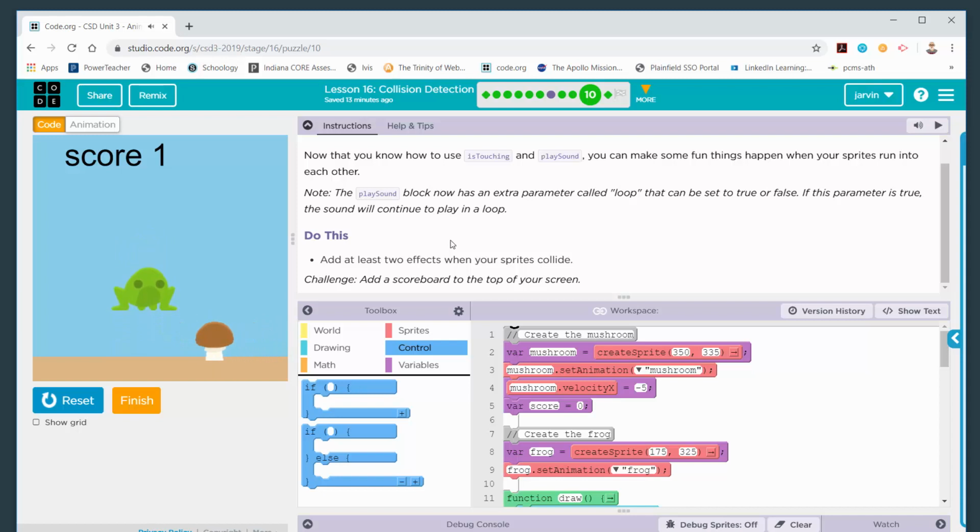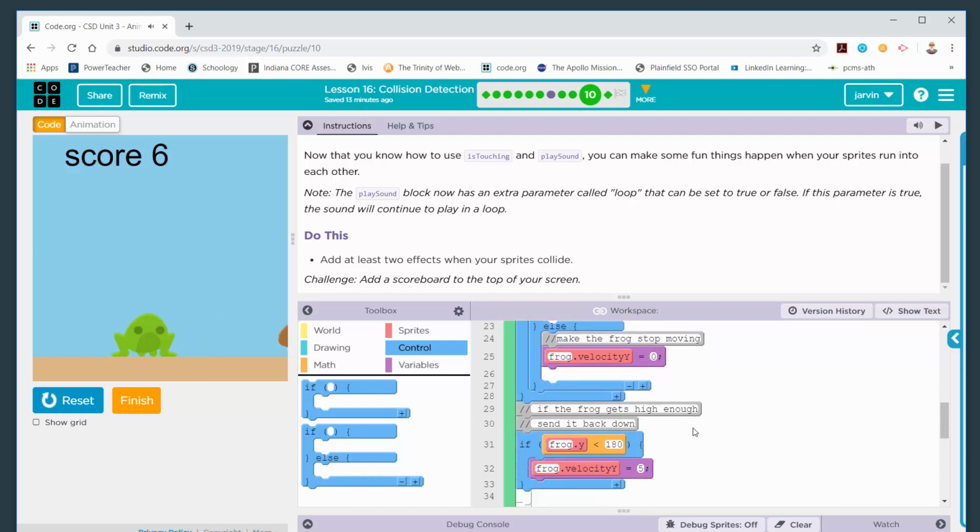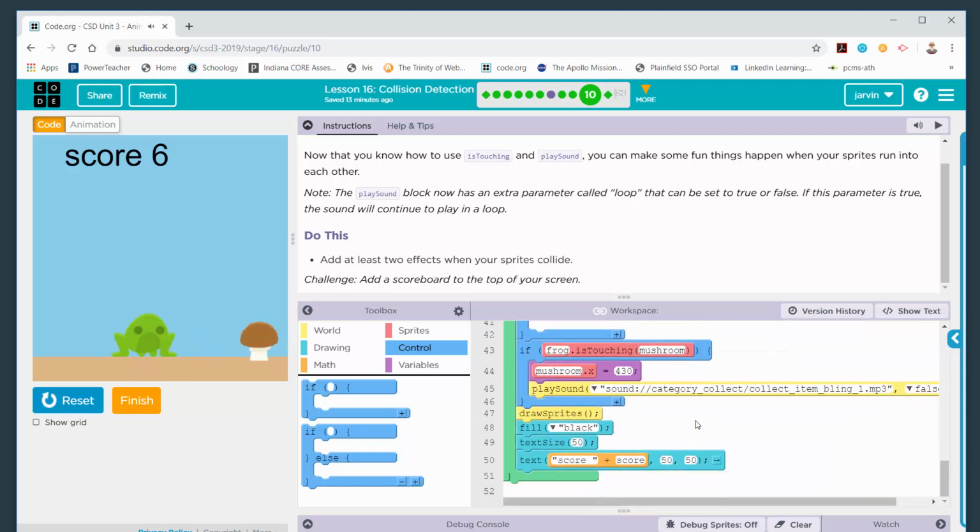Now on mine, if you're watching mine, it made more sense to me to have the frog avoid mushrooms rather than touch them, because if the frog's just supposed to touch them, he could just stand there. You don't get a point on mine unless the frog manages to avoid the mushroom, unless he jumps over it. Then you get a point. That's how I set mine up. But I also made it so that if the frog touches the mushroom it resets, and I don't know if you can hear it on the movie, but there's a little sound effect that happens as well. And all of that is coded in right down here.